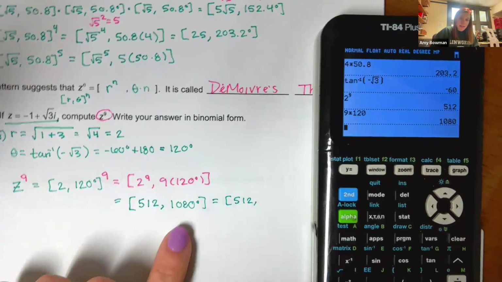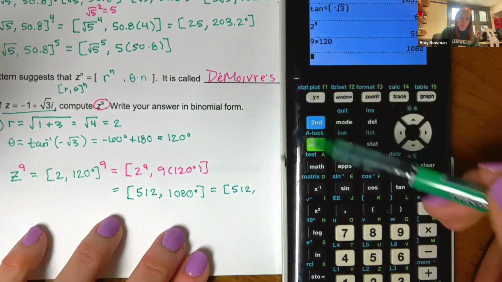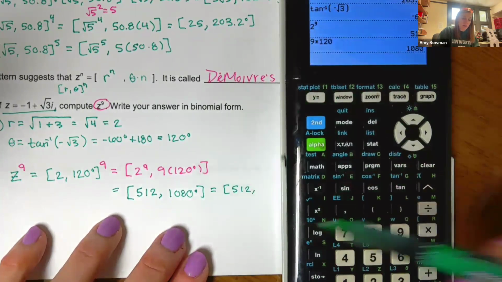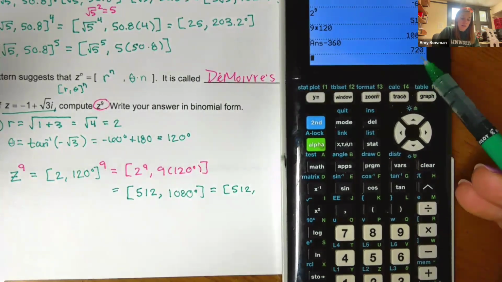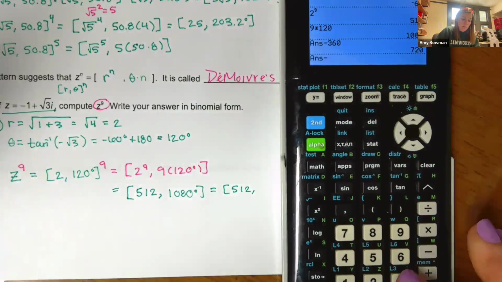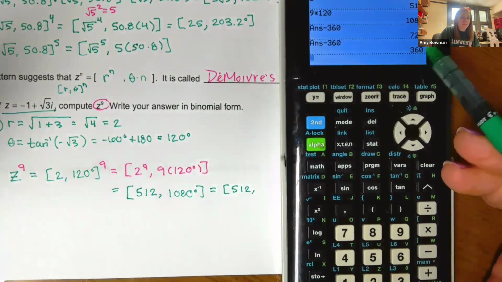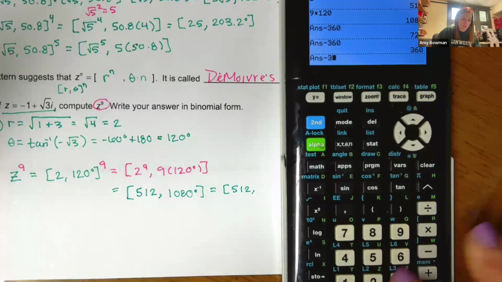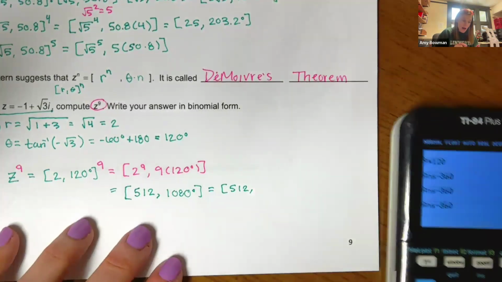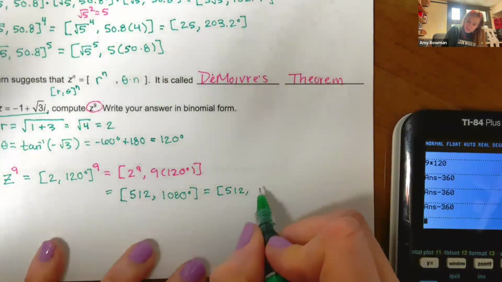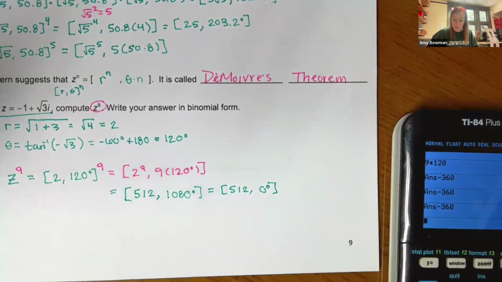We keep that. But 1080 is more than 360, but we know that it's just going to repeat. Once we get to 360, that circle just continues. Those angle values just continue to repeat. So we can subtract 360 from 1080, and 720 is the exact same spot as 1080. We can subtract 360 again, and that gets us to exactly 360, which means 1080 is just a multiple of 360, which means really 1080 is in the same exact location as 0 degrees. So that is kind of crazy. So this is actually 0 degrees as a result of that 9th power of z.